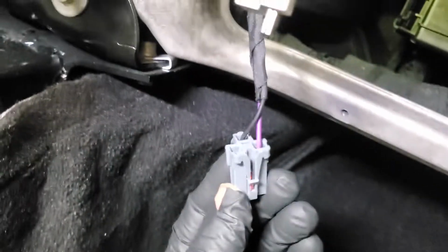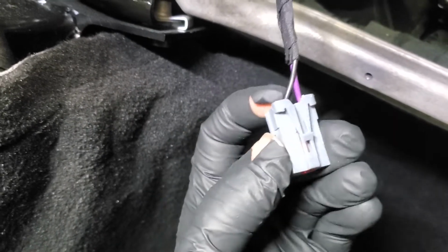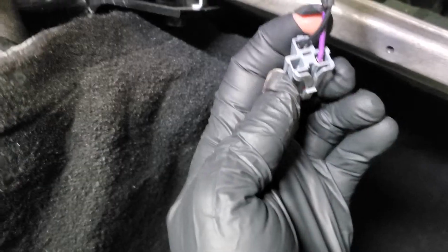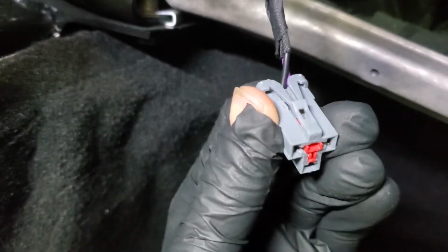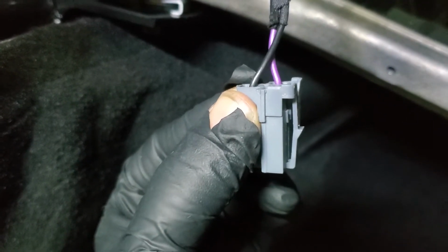Now I just want to show you a little close-up of this. This is the cigarette lighter connector. You're going to have a little bit of a hard time probably getting this thing out. So my best advice is there is a red tab, a little locker tab that's on there. Instead of just sliding it out, pull the whole thing out completely. Then once you get to it, use a right angle pick tool. You're going to have to go in from the side, and you see the connector for it is kind of deep. It's all the way down there.